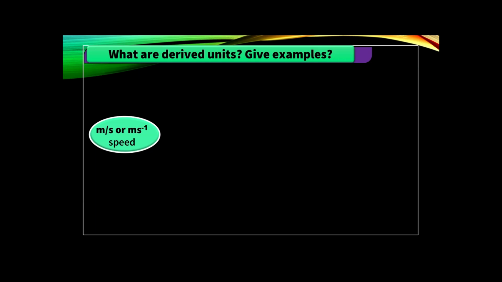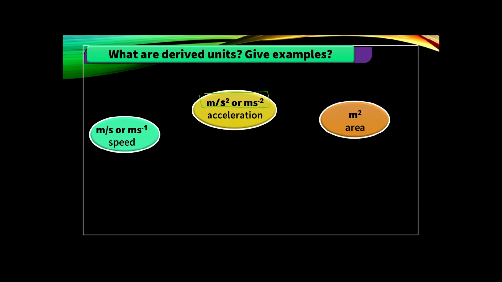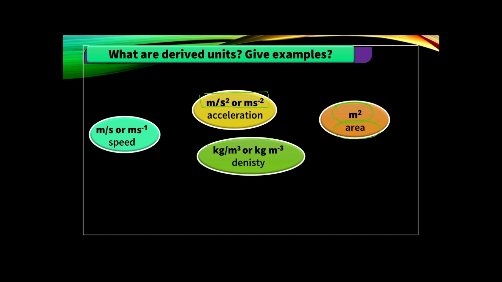Now we go for some derived quantities and the units. You knew it before. Speed, it is meter per second. Acceleration, so anywhere if you see this unit, it is acceleration. Anywhere you see meter square, it is a derived unit. And what quantity is that? Area. Kilogram per meter cube, which you remember, density, which is a derived quantity, which depends on 2 fundamental quantities. Kilogram for mass, meter for length.